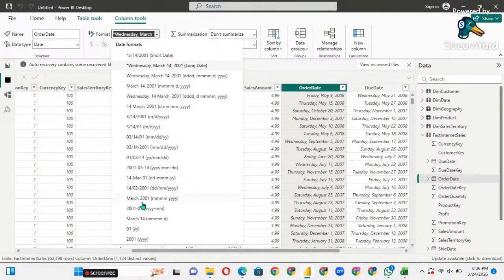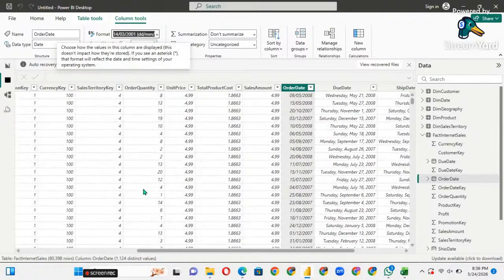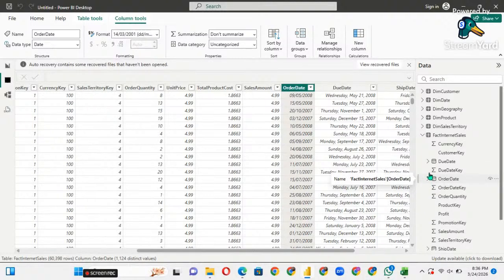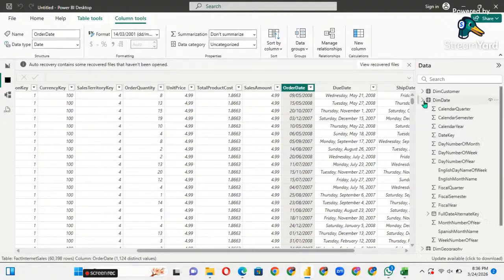If I want to make it, let's say, in the format of day, month, and year, like this one here, I can easily change it. And then I'll make sure that it reflects on the two tables that I'm creating the relationship between, so that there will be no discrepancies between them.